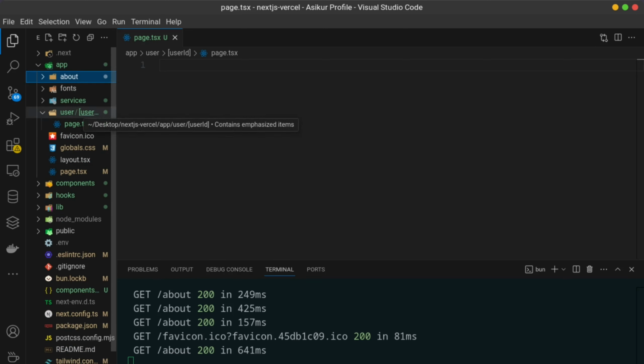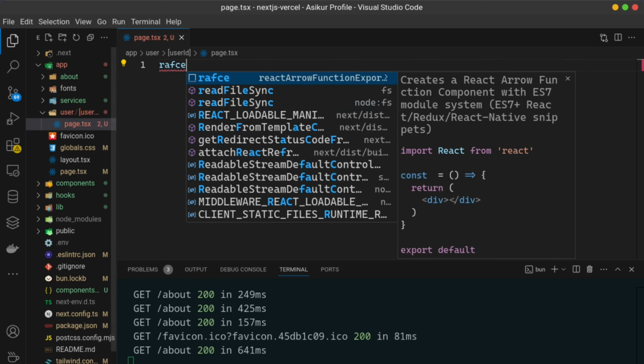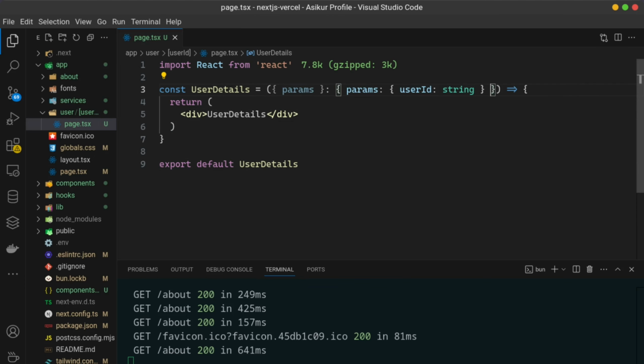You can create the dynamic route anywhere that you want. I have created this page in the slash userId folder. So in user details, you can get the user ID from params, params.userId.